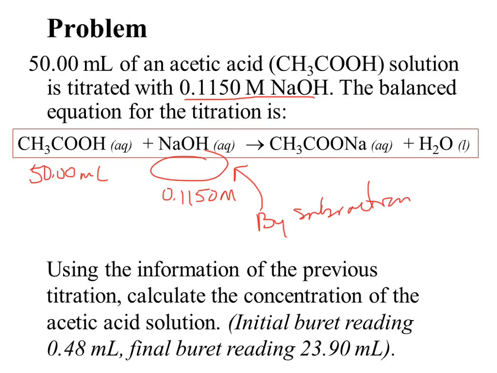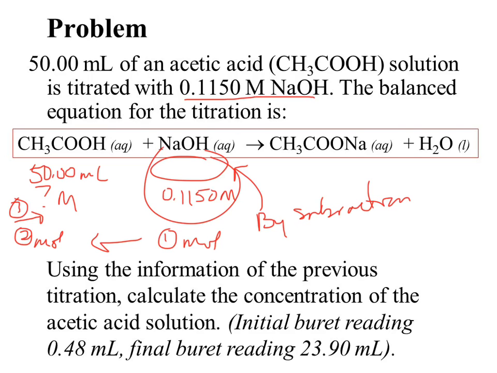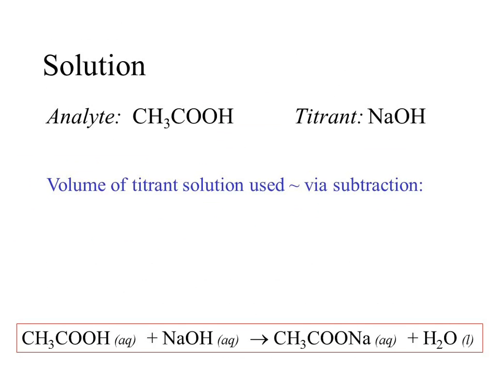So now it gets back to what we did before. We have the volume and the molarity, so we can go to moles of this. Then we can go from moles of sodium hydroxide to moles of acetic acid using stoichiometry, the boring 1-to-1. And then we can take those moles and divide by the volume there to get to the molarity. I'll just put a 3 there. So, here we go. Let's do that problem.